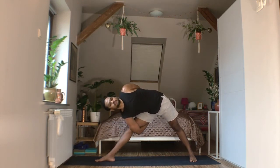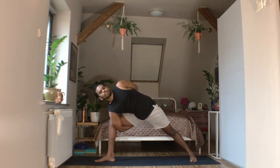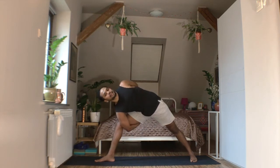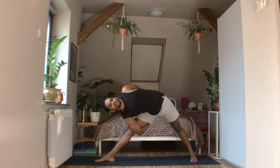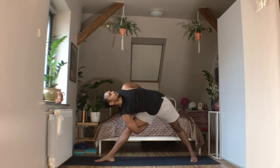Exhale, straighten. 2. Inhale, bend. Exhale, 3. Open that left shoulder a little further. Inhale. Exhale, 4. Last one. Inhale. Exhale, 5. And stay now in Baddha Trikonasana for 5.